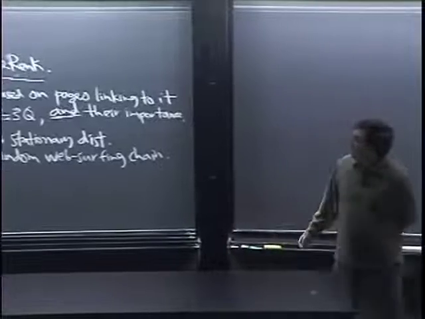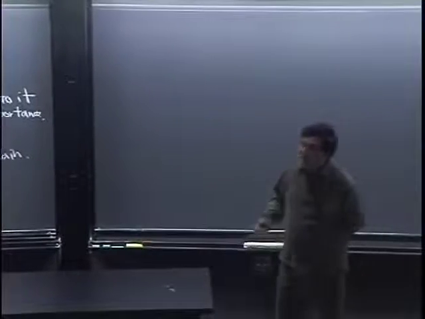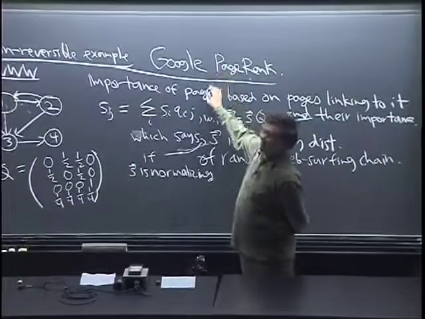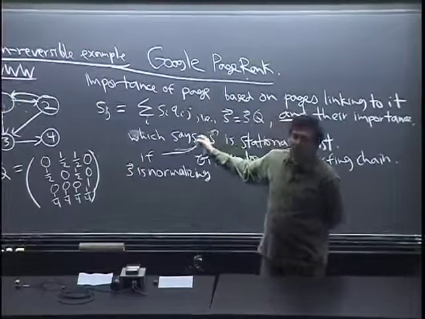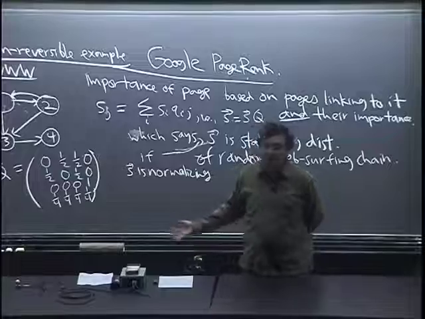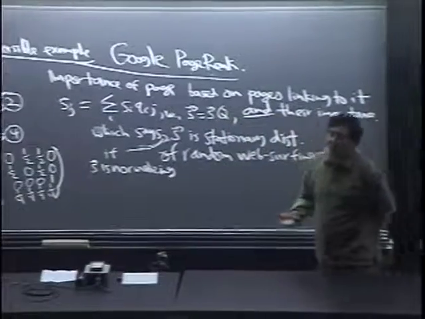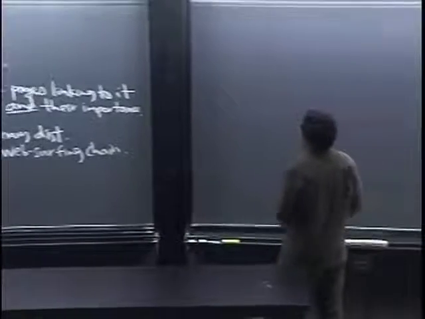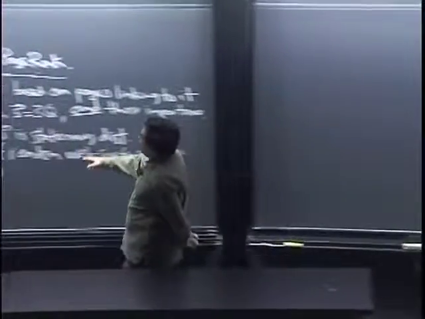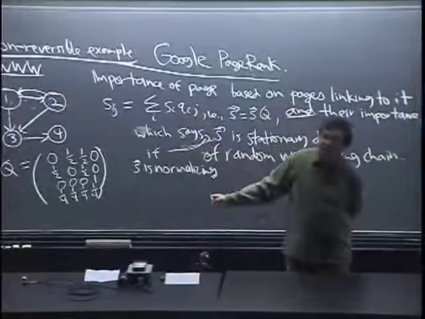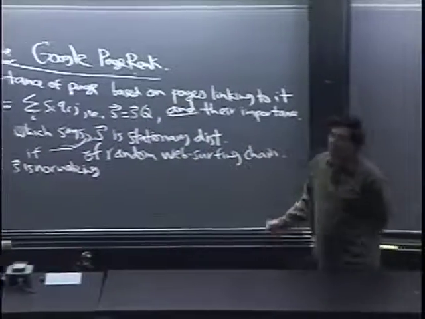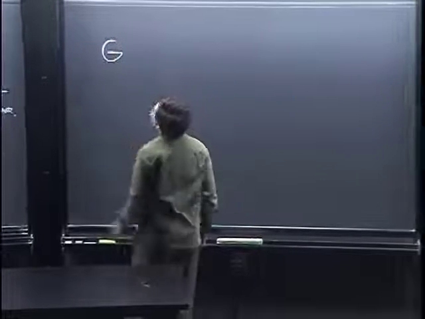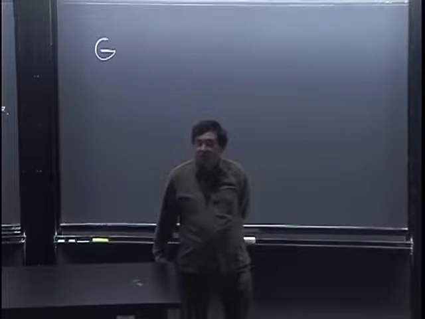Actually, in the original paper, Brin and Page, while they were still grad students, wrote a paper with the idea for Google, and then they started the actual company. The paper gives the ideas, and what they said in that paper is they set up an equation like this, but then they said actually we're going to use another chain instead, which I'll call G for Google. So here's the actual Google chain.